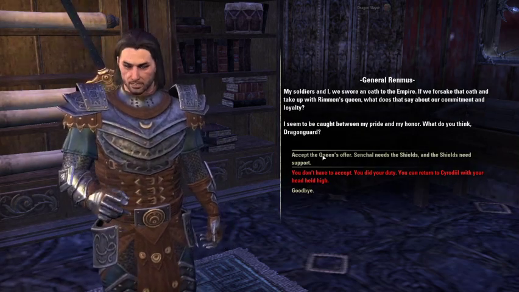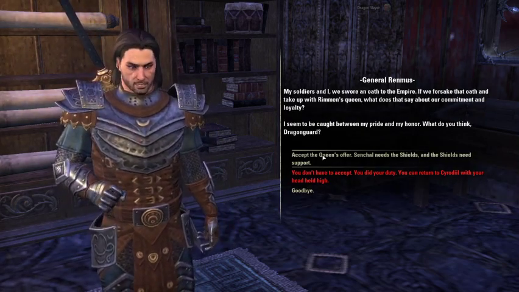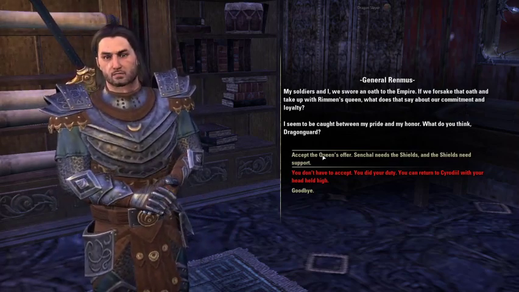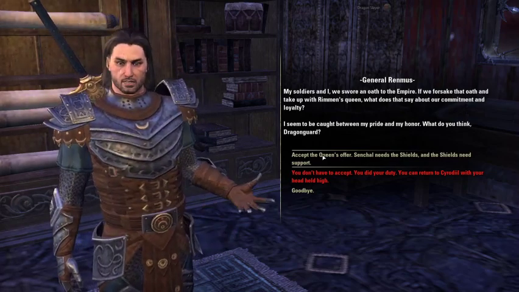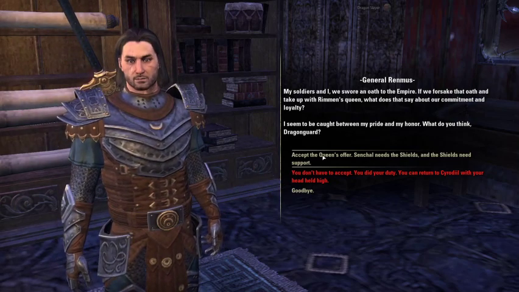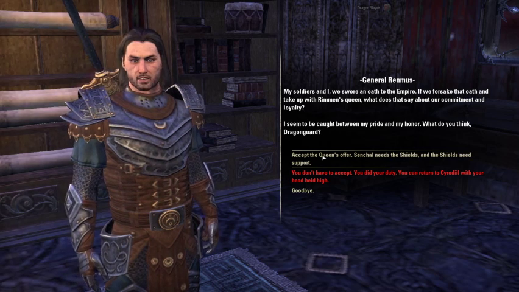My soldiers and I, we swore an oath to the Empire. If we forsake that oath and take up with Rimmond's queen, what does that say about our commitment and loyalty? I seem to be caught between my pride and my honor. What do you think, Dragon God?